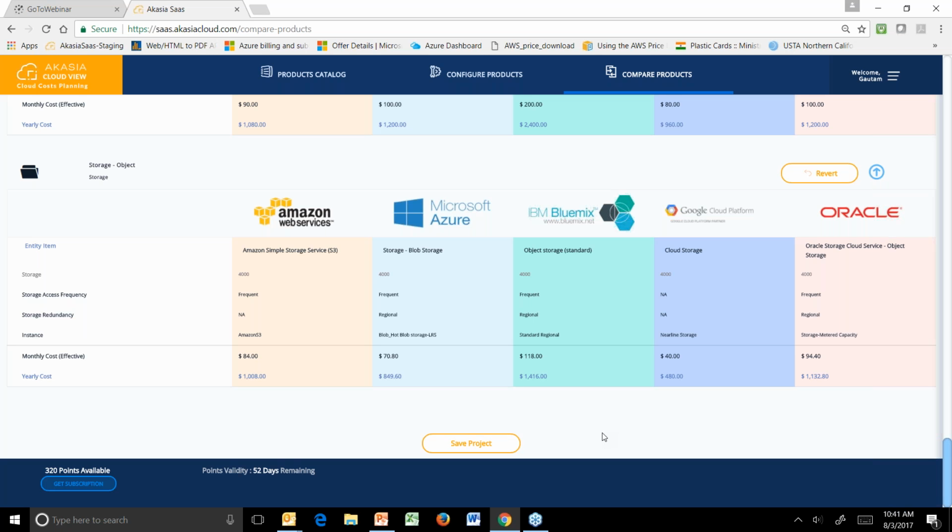And if you notice, what I did was I took some basic baseline storage and servers and added a few things. And then tomorrow, I could use that baseline because I've saved it, and I can add on machine learning or others and keep on building my solution in steps as well. So that's really what this product does. It allows you to simulate or design your solutions and compare them across the cloud in one single pane of glass. So with that, I'm going to hand over back to Garima again.